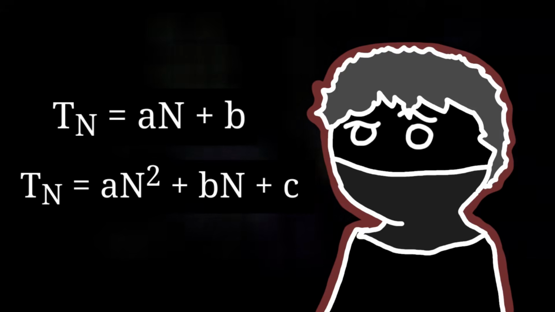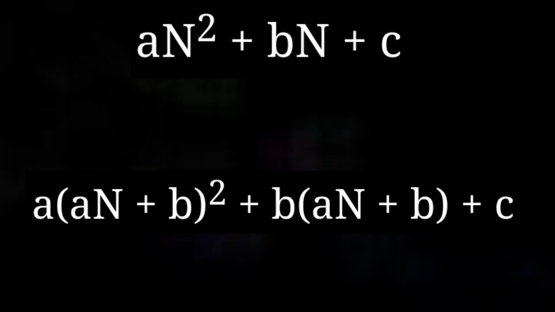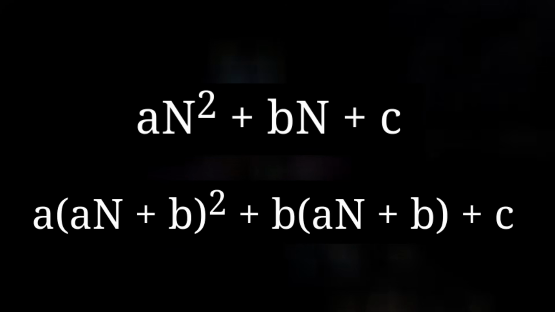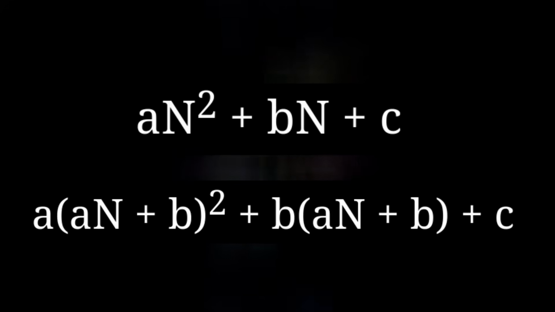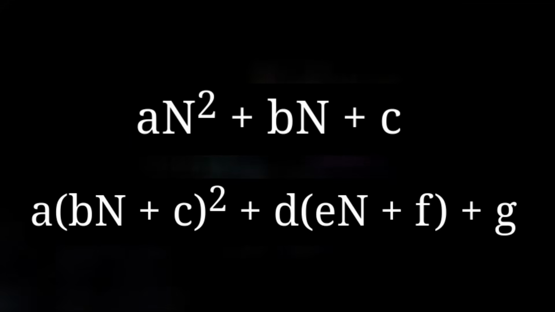But what if we combine them? Let's take the linear sequence and nudge it into the quadratic, replacing all occurrences of the quadratic's n with an entire linear sequence. And let's just clean up those constants so they're all unique. There we go. We now have a linear sequence inside a quadratic sequence.